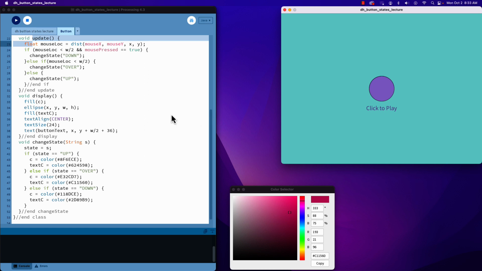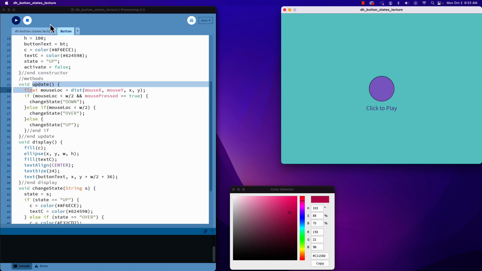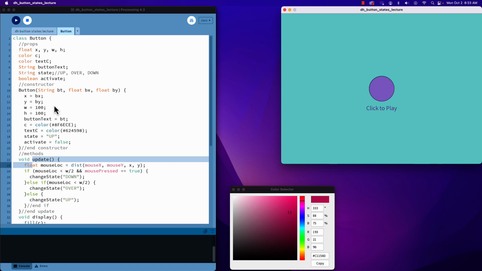So now we have been able to create a button. We've been able to change its state based on what is happening with the mouse. The nice part is I could make any number of buttons, give them all unique text and positions depending on what I need on a given screen. Now you could customize your button more beyond that. You could even customize it so when you create it, you can set different widths and heights. You could just customize it with as many things as you want.